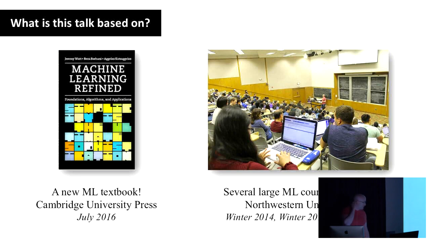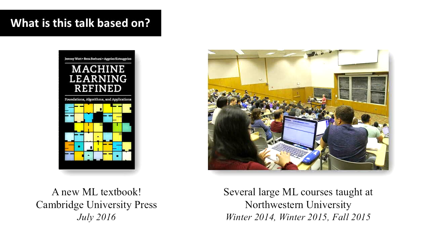This talk is based on a textbook that Reza Borhani and I wrote. We're just finishing the final draft, actually. It should be on the shelves in July or maybe August of this year. It's called Machine Learning Refined. It was developed over a period of years while we were PhD students at Northwestern. We used it to make and teach a bunch of original classes up there. That's just a picture on the right of one of our large machine learning classes, and that's probably me in the background, a big, bald, white guy. So yeah, it's kind of our baby.